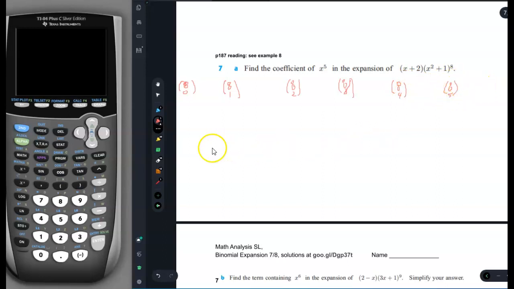Okay, and then it goes to 8 choose 6, 8 choose 7, and 8 choose 8, and that's the end. All right. And we're only going to need a couple of these, and we're going to see which ones they are in a second, okay? These are the triangle terms, or the triangle expressions. Let's put the circle expressions. It would be x squared, x squared, x squared, x squared, etc.